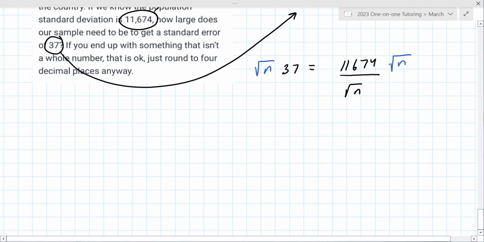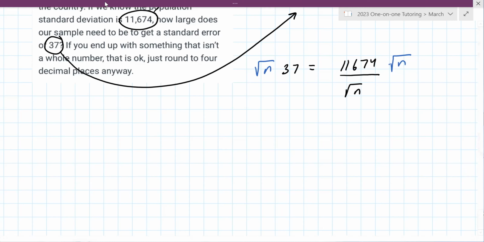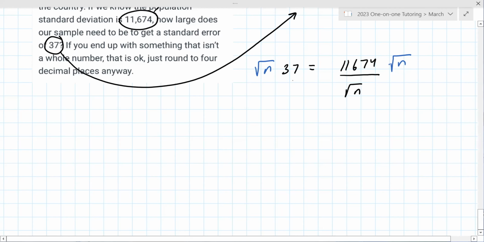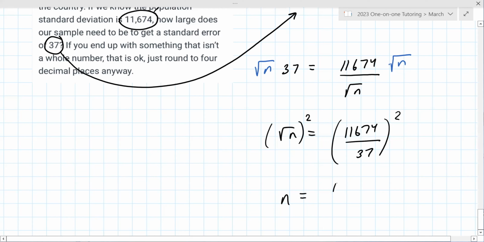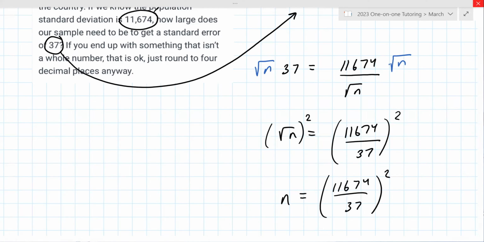But yeah, just as long as you have the parentheses, you have 11,674 and then divided by 37. Yes, and then you put that, correct? Yes, perfect. It's not an oral math exam, so that's the good part here. It doesn't matter what you say, it matters what gets written.